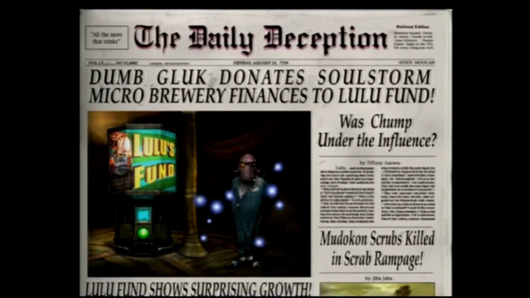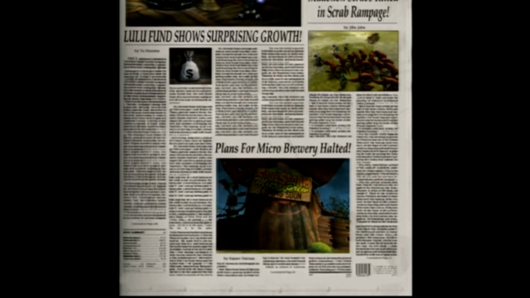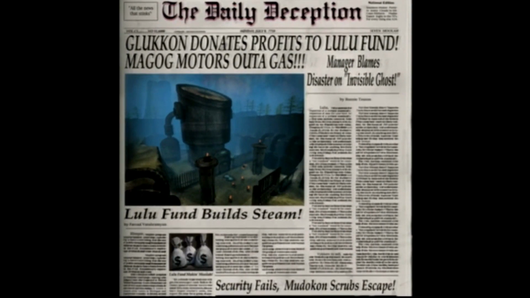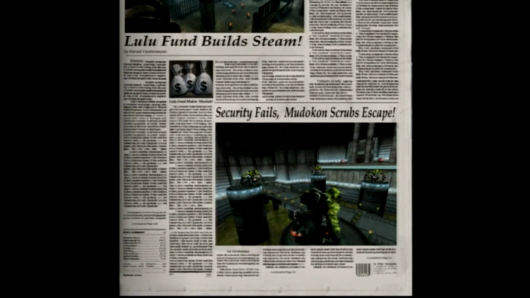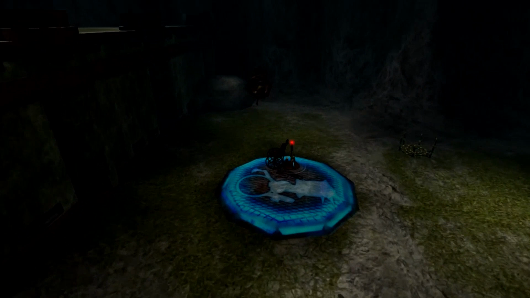I do also like the newspapers that appear after each level, which change headlines depending on what you did. Like here, loads of Mudokons were murdered by a herd of Scrabs, and the post-level newspaper reflected this. However, these newspapers seem to be replacing what could have been actual cutscenes, which is frustrating. The newspapers could have been placed in the actual levels, and it would have been a really cool attention to detail aspect. I think this is a game that could really benefit from a remake, but almost to the point where it's unrecognisable as the same game.